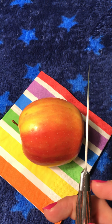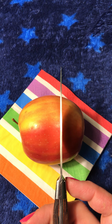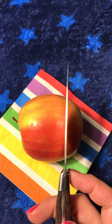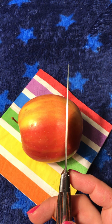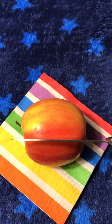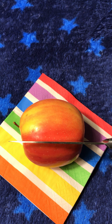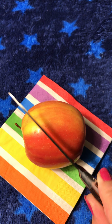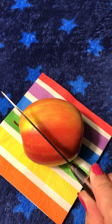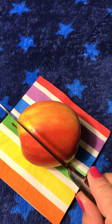Now, let's look at my knife. And I'm going to move it over to show you half. I'll give you this much, and I'll eat that much. How about that? Is that not halfway? Okay, let me turn my knife. Let me give you this much. And I'll eat the top part and you eat the bottom part. No? Okay, well let me cut it this way. You can eat this piece and I'll eat that piece. No? Well, you guys are always so hard to please.